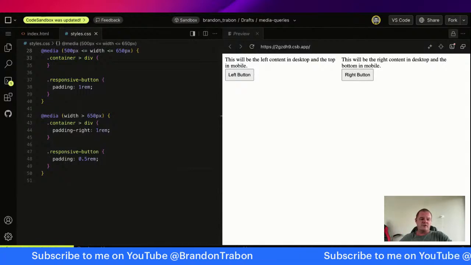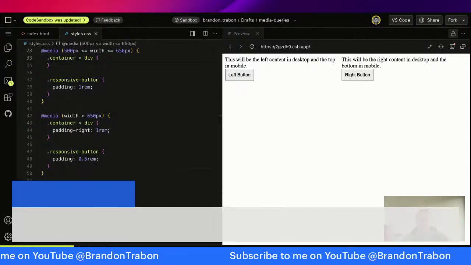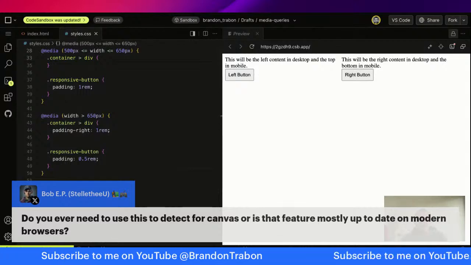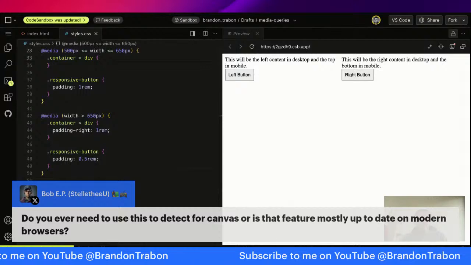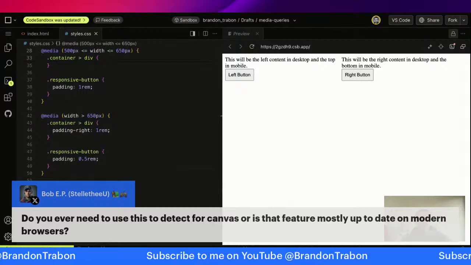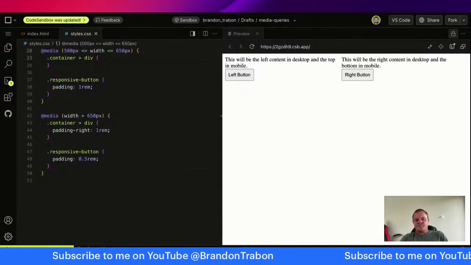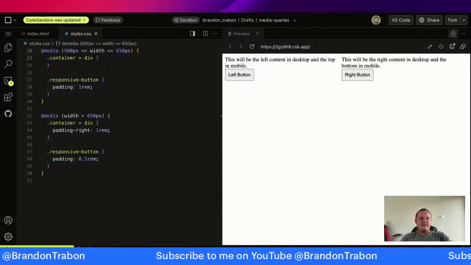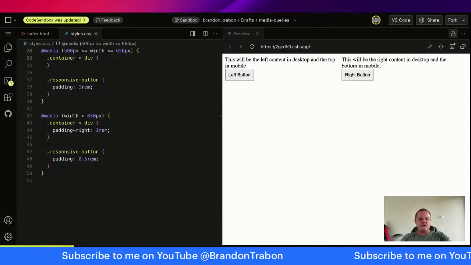Here's Bob's question in case anyone wants to see it here. I would say you could probably guess that the Canvas is supported, but I wouldn't see that it would be a bad thing to actually test for.